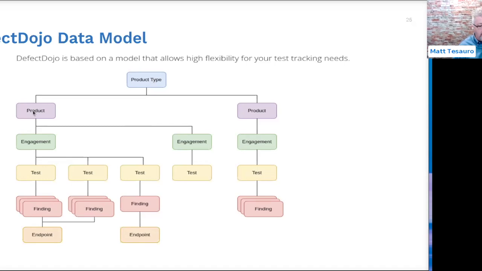And then products can have what we call engagements. Products, by the way, can map to an actual product, a repo, a bunch of different things. Engagements allow me to have multiple security assessments under a product. And then engagements allow me to combine the results of multiple tests, in Dojo speak, which tests are generally a scanner, although this can also be manual testing. Multiple tests, and combine them into one reporting function at the engagement level.